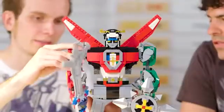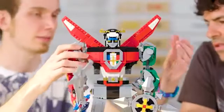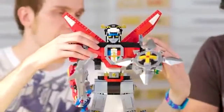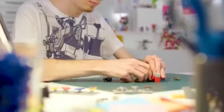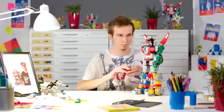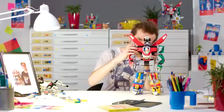So the biggest challenge, I think, in this model is making sure the arms hold up, because each of the arms is many, many pieces, much more than any other LEGO mech would ever have. So I had to engineer a bunch of different elbows, wrists, and particularly shoulder joints. We went through so many versions, it's ridiculous.